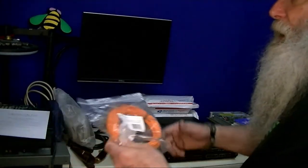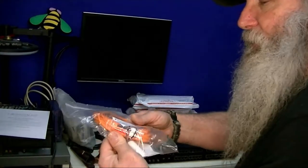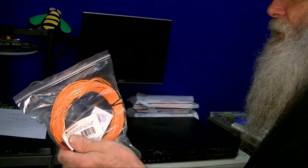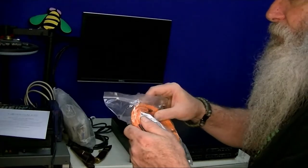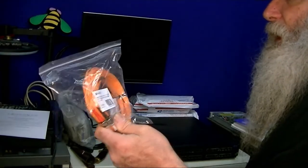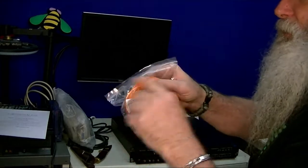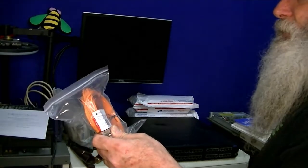I actually use this at my house for links between Ethernet switches. Of course, it's got a different connector. These are the ST connectors, which are the twist-on, and it has different ends. I use fiber links between the Ethernet switches I have at home, and that's supposed to be a 4 gigabit link between those switches. The nice thing about that fiber is it's not affected by transients from your electrical lines or anything else. These can run parallel to your power conduits and everything else, and it's not going to pick up any electrical interference.